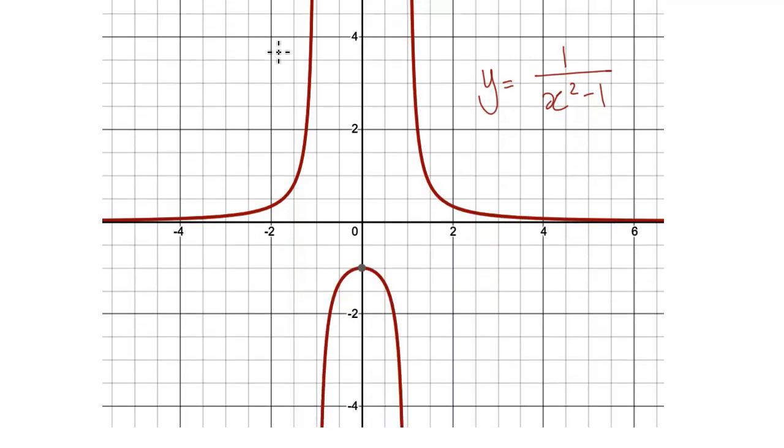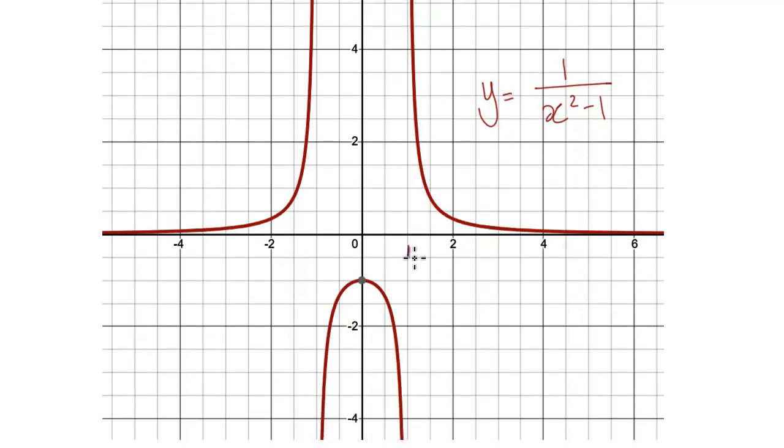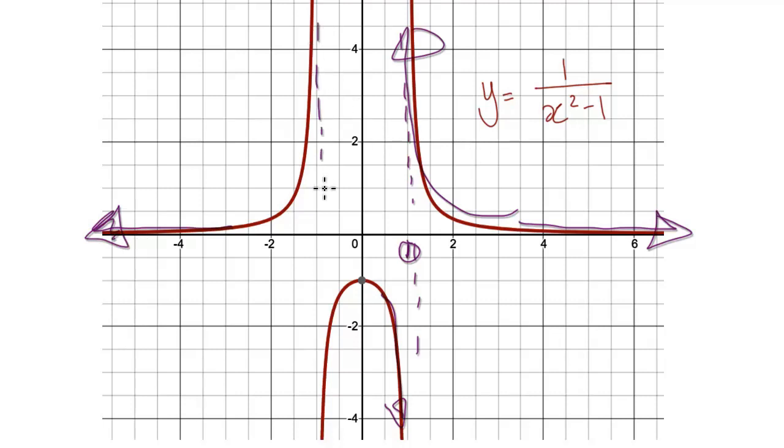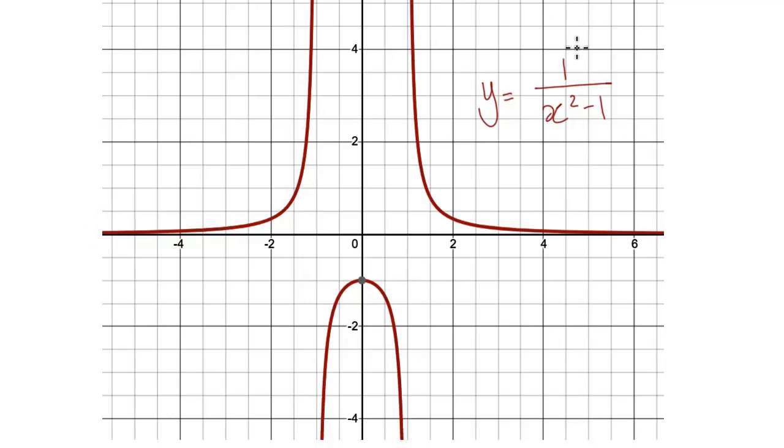So we know something weird happens dead on 1. It breaks down. So you've got a vertical asymptote, and one's going to shoot up, the other one's going to shoot down. We know that as x heads towards infinity, it heads towards 0. As x heads towards -infinity, it heads towards 0. And we know it breaks down dead on -1. And we know one's going to shoot up and one's going to shoot down. So you get a very good picture of this function without actually understanding the function. Okay.